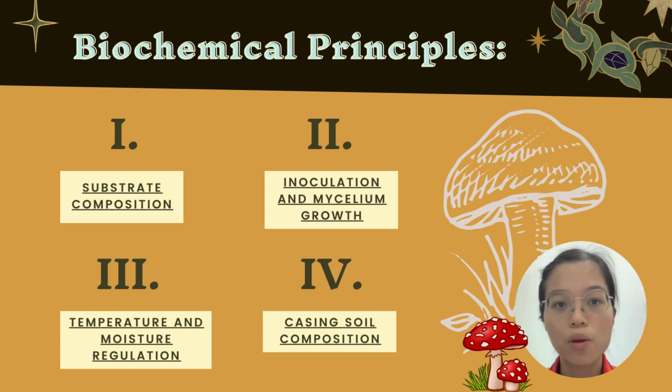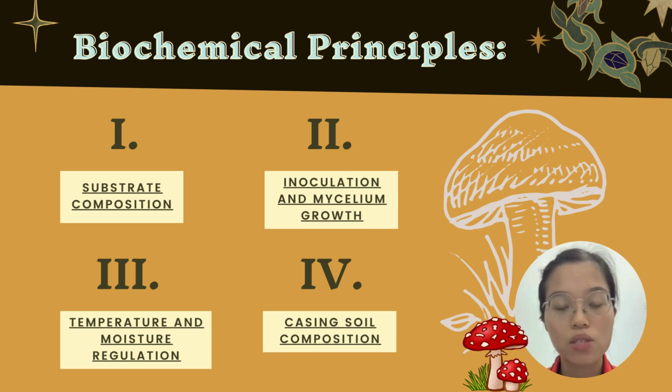Inoculation and mycelium growth. Inoculating the sterilized substrate with mushroom spawn initiates the growth of mycelium. Enzymatic reactions are involved in the colonization of the substrate by the mycelium. Temperature and moisture regulation. The specified temperature range and moisture content during the incubation are crucial for biochemical activities. Enzymatic reactions, metabolic processes, and the regulation of water content influence mycelial growth and overall mushroom development.